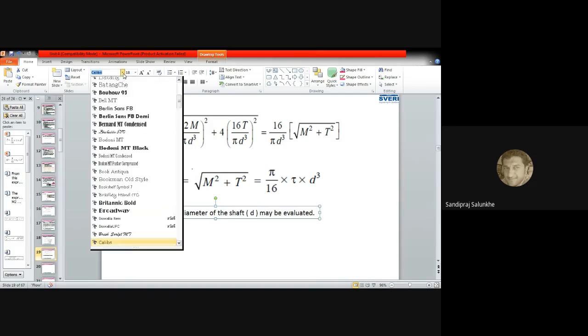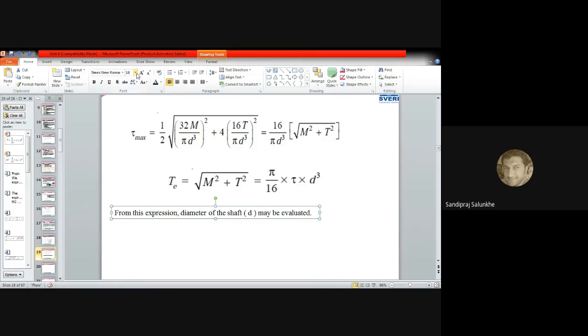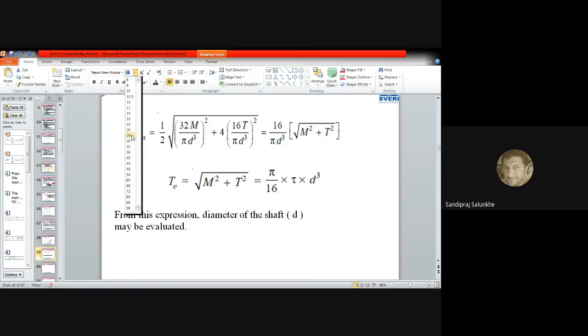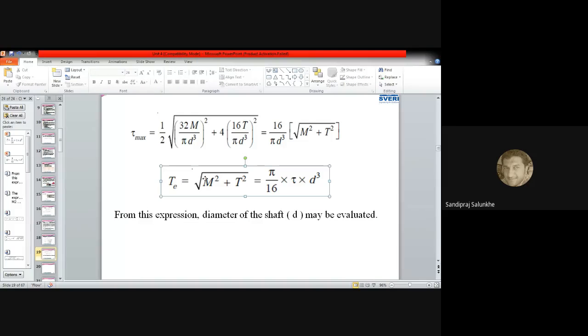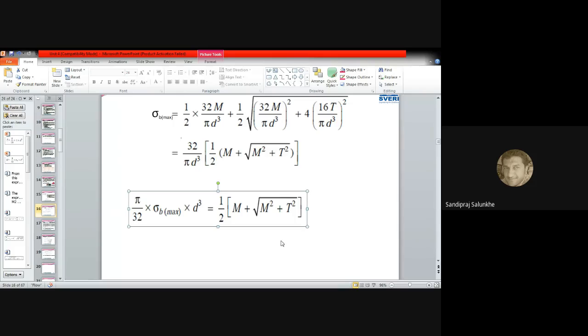Any question? So by applying this equation and this equation, we can calculate the diameter of that shaft. Now if you want to calculate the diameter, or if you want to design a hollow shaft, what changes do we have to make? Whether it will be D, or we have to change it from D.